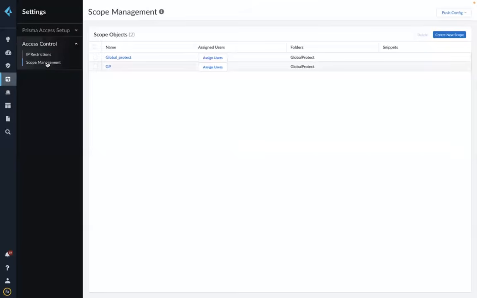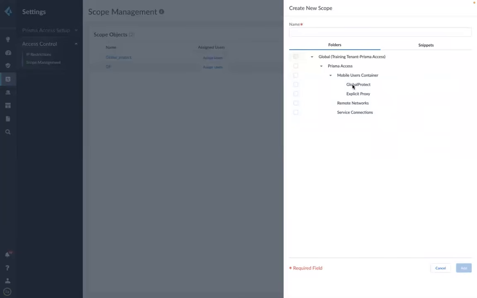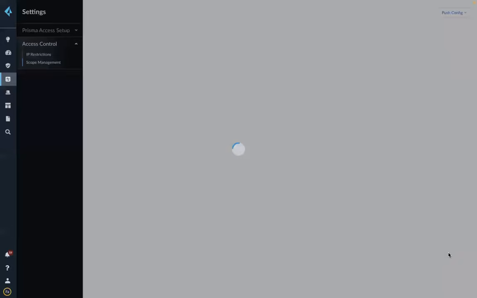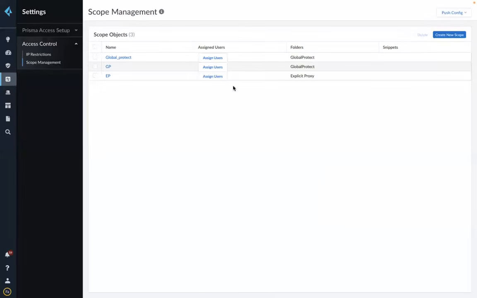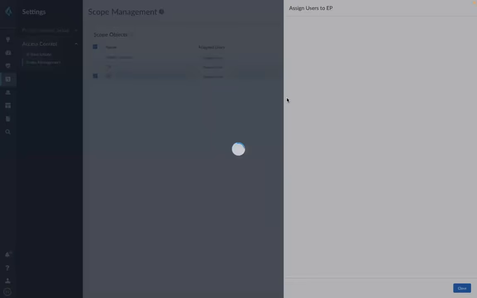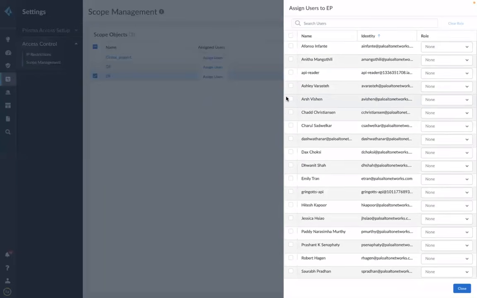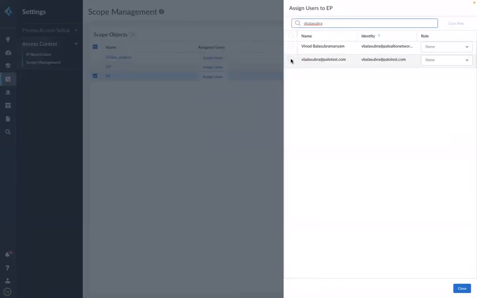The idea with scope management is you define a scope. Going back to the same example, I'll pick up explicit proxy and name the scope explicit proxy. So I pick explicit proxy, and then I go and say that for the user V Balasubra test, which I was referring to, here is the one, I'll give read-write access.